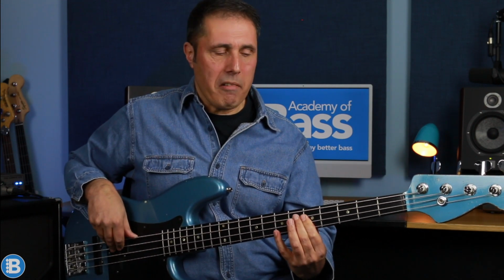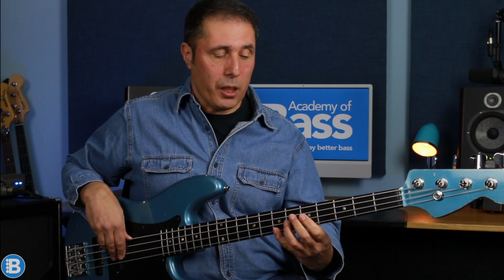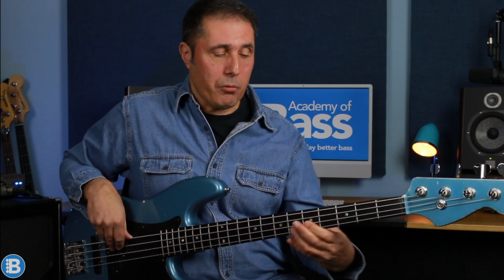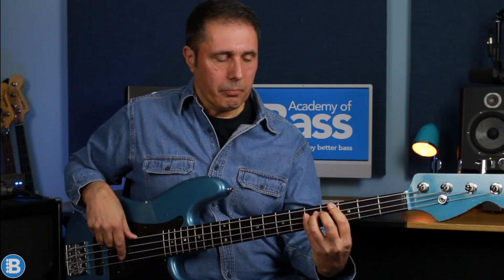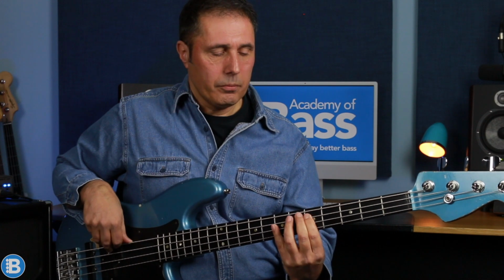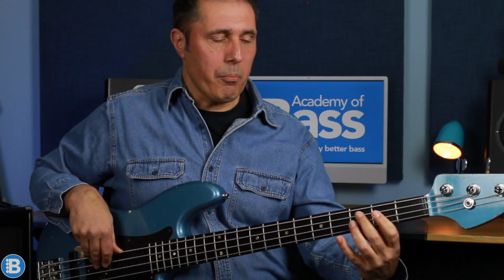We can also play a variation on that, C, A. From A we can jump across a string and play D at the 7th fret of the G string, and then D is at the 5th fret of the D string. So we've got 1, 2, 3, 4. And for completeness, from C we can play A at the 2nd fret of the G string. We can play any combination of D and G after that. It doesn't really matter.